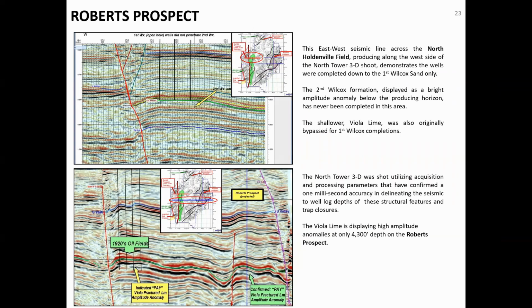This again just kind of shows running east-west across the whole chute. You've got that old oil field on the west side and all the production coming out of the Viola first Wilcox sand, and then how it extends all the way over to where the Roberts location would be projected in on this additional structure. Seismic blow up to the north is actually what will be one of our next prospects, just showing that at this point, we don't see it under the Roberts, which is here, but as we move across the north end of this old oil field, we got an amplitude in the second Wilcox that's never been tested. Wells only went to here, so that'll be a follow-up prospect y'all will see one day.